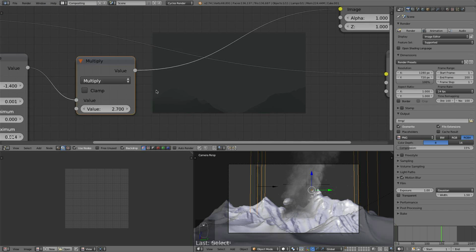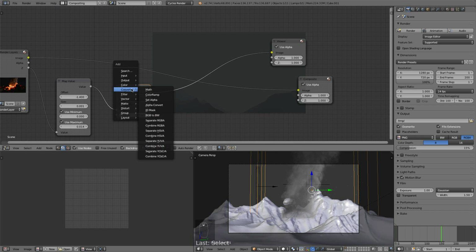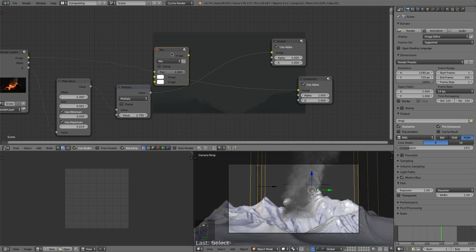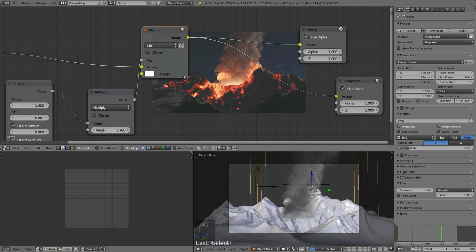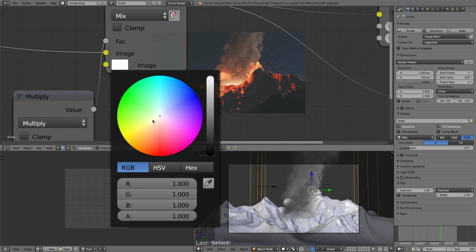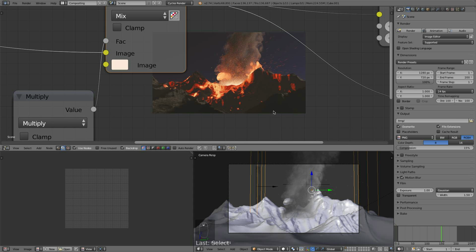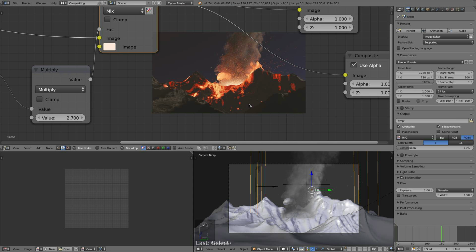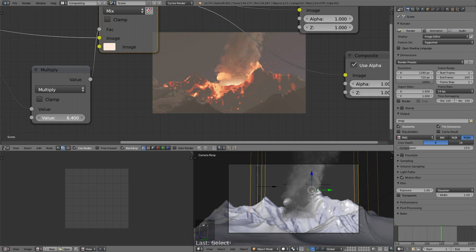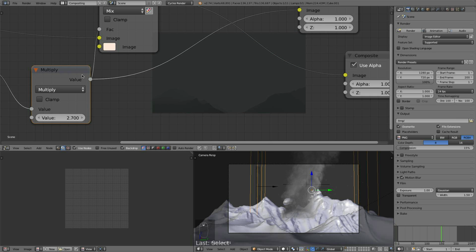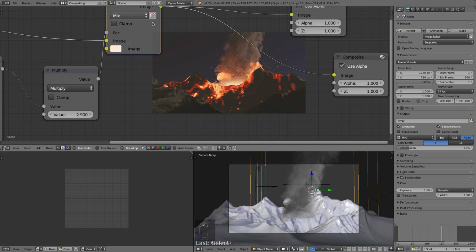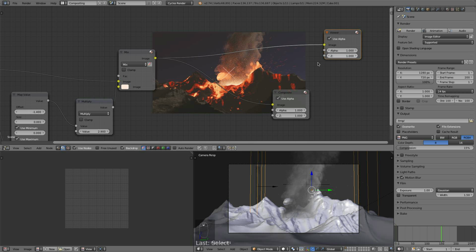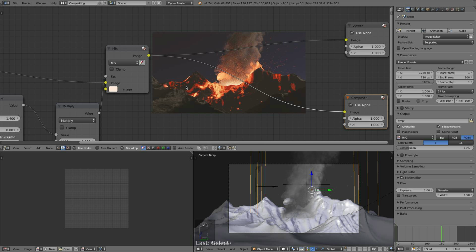So that's pretty close now. And I'm just going to use the basic color mix node and plug it into our image, and then this is going to be the factor to mixing in some of a light orange mist to the scene. You can see it gives us some nice depth when you do that, and it definitely improves the scene a lot. So find a middle ground there, something like that. Looks good with the mist, and then applied to it, it's just a little too strong, but it's what we're looking for.